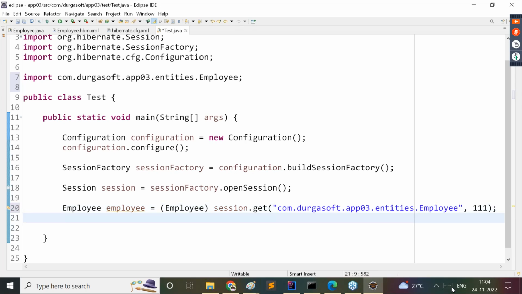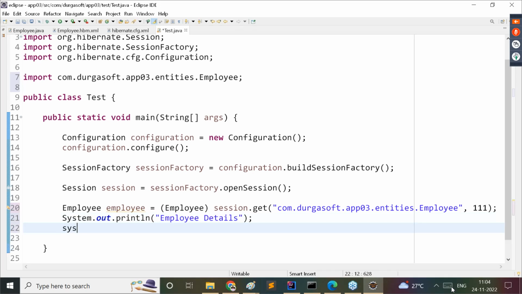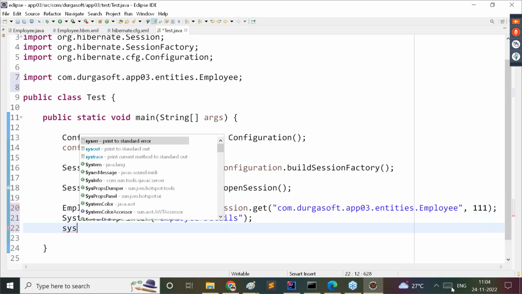Right, sir. Now here I'm going to specify System.out.println. Here we are able to get the employee details. System.out.println, employee details.